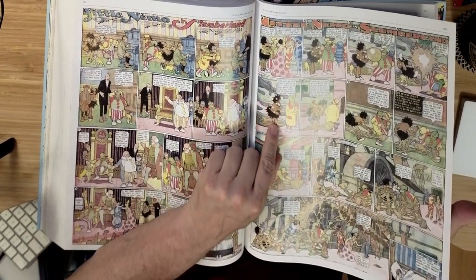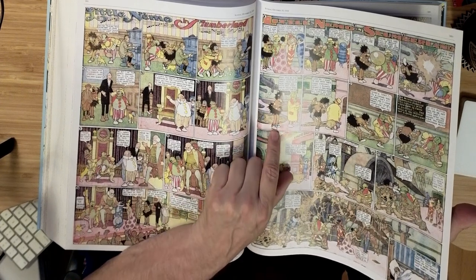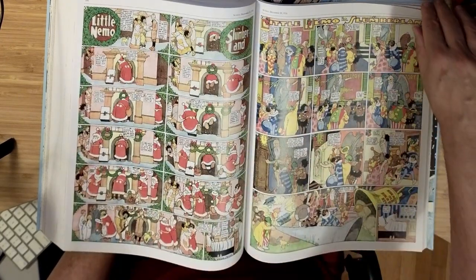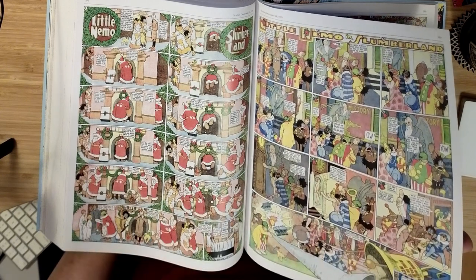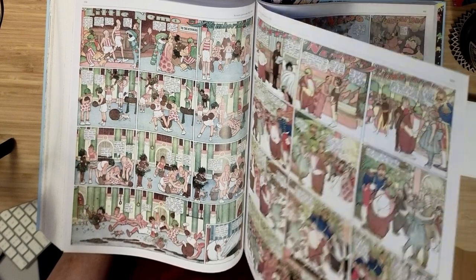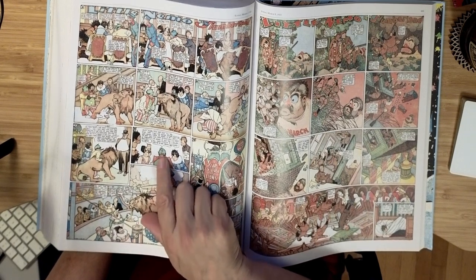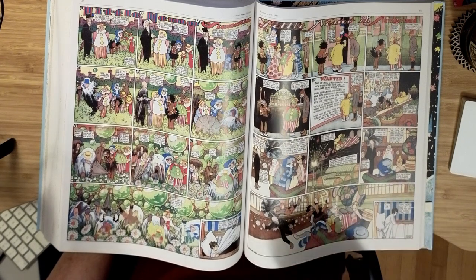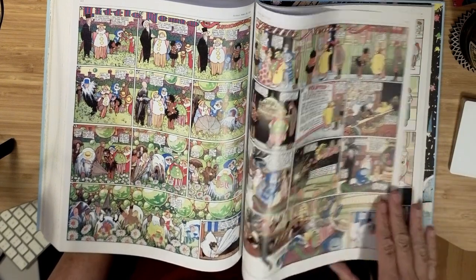Of course we have a lot of what we would now consider racist images. I presume — I don't know if that's supposed to be a person in blackface — I presume it's supposed to be a representative of an actual African. I wonder if there's something in the introduction here to honestly talk about what white people of the United States at the time made of a figure like this, what he represented to them. There's another figure who looks like he's kind of in blackface too — I used to know his name, Flip maybe — but his face is always green. I thought for modern versions they had green-washed his face, but now I see a brown figure and a green figure, so that must not be the case.